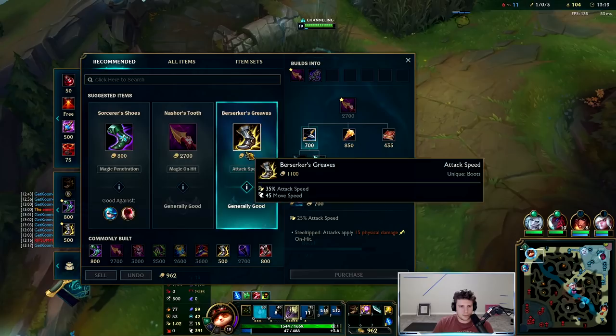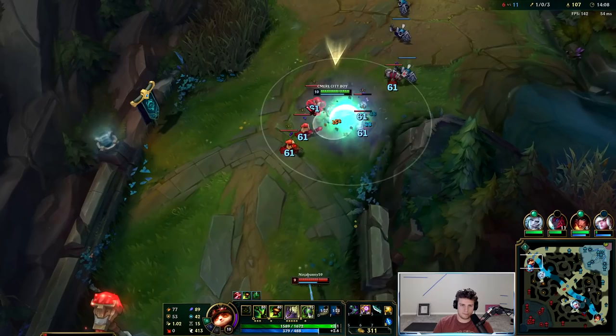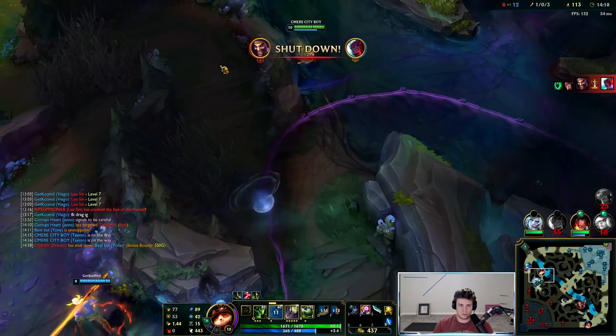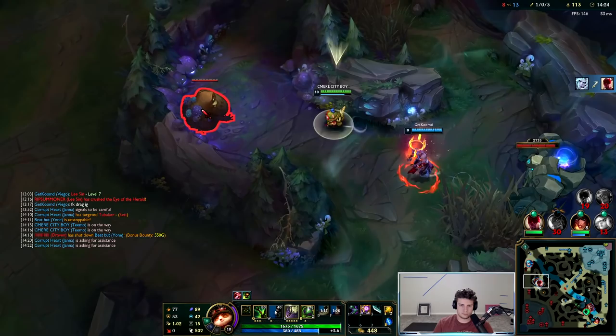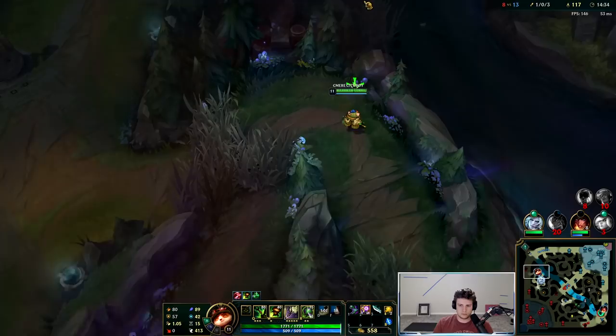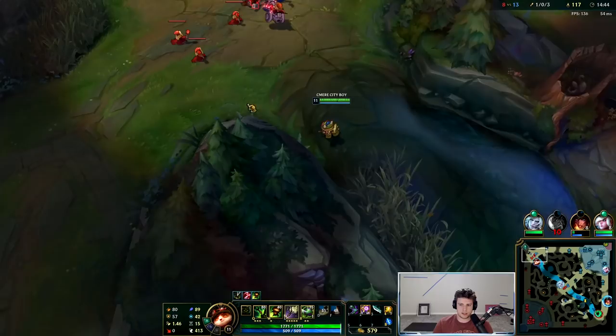To be honest with you, man, Sorc shoes seem really good here. Honestly, I'm not even worried about any of them. I might just go Sorc shoes. Okay. Oh man. Okay, I'll take one. Take a little bit of lunch, you know? We can probably just walk it down top lane, honestly. This game is a complete Viego diff, dude. Oh, and we also have a Yone that's dominating too, so that makes me very happy.